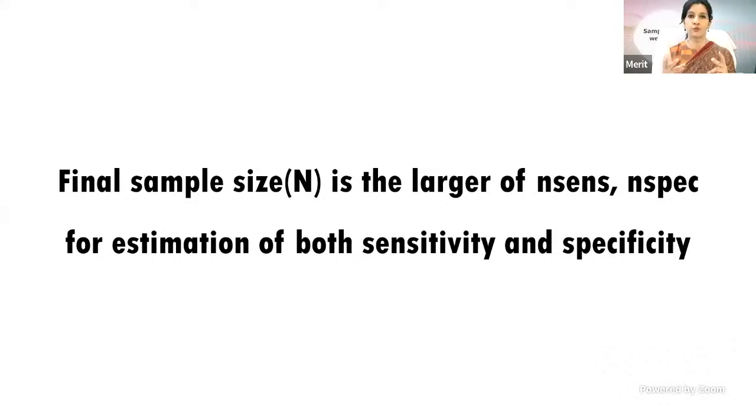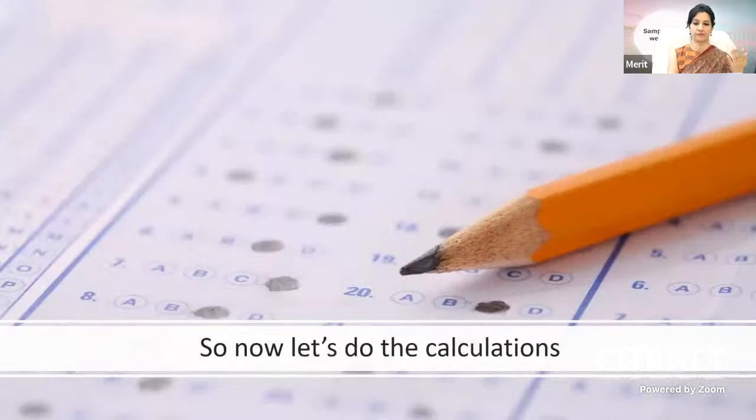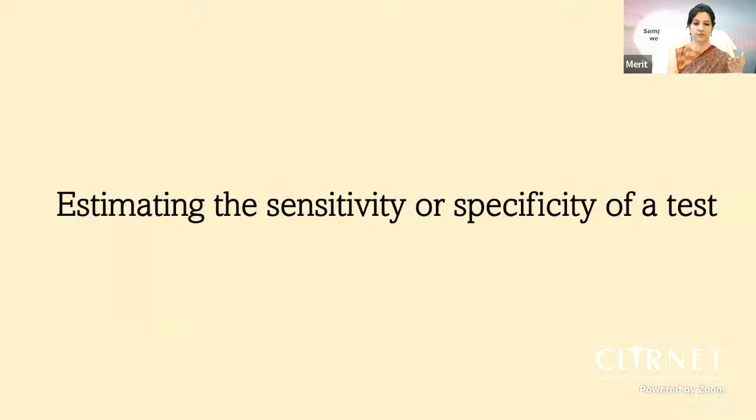So you have two measures. You can calculate it using sensitivity or specificity. And the larger of the two, you will take as your sample size. Because if you take the larger one, it will satisfy the sample size criteria for the smaller one also. So the rule is you calculate the sample size independently using both sensitivity and specificity, and then you take the sample size which is larger. Whichever is larger, using these inputs, you will take that sample size in your calculation. Now let's see with an example how we can do this calculation.